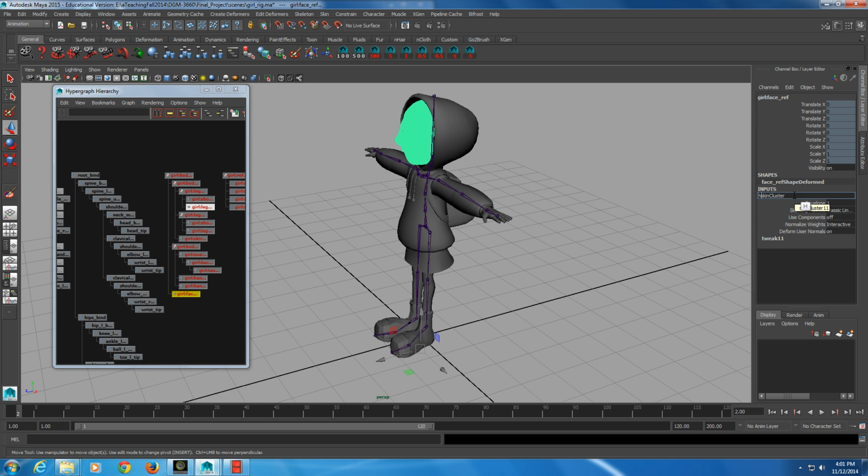This is head. Leg underscore L underscore. Leg underscore R underscore.